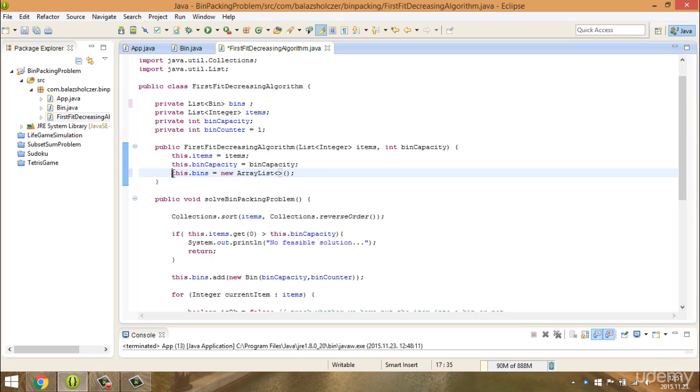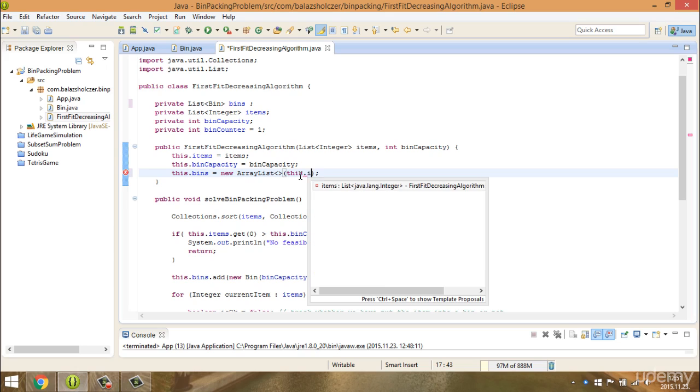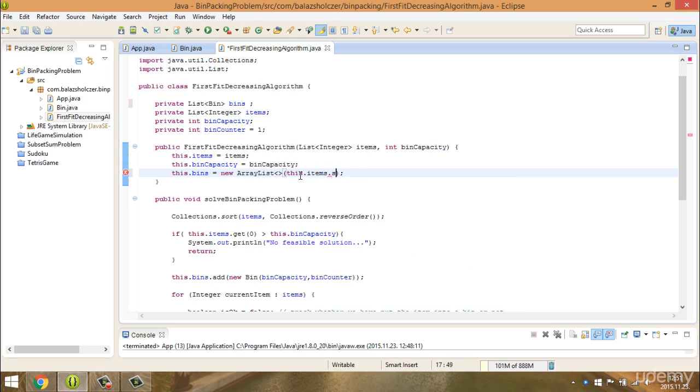And of course, we will have as many bins in the worst case as the number of items. So I don't want to create an infinite capacity, but rather items.size(). Because if we have some items and each of the items fits a distinct bin, then we will have as many bins as the number of items.